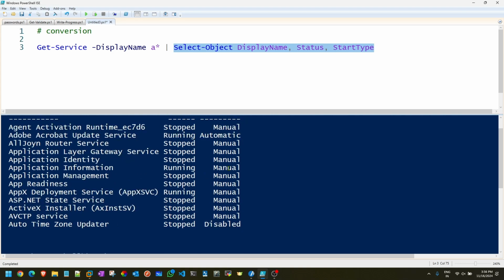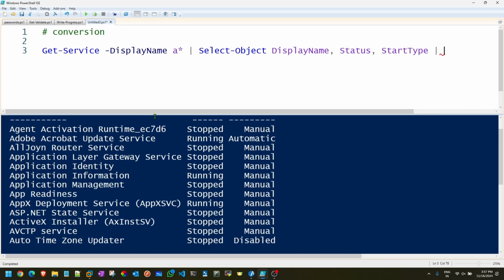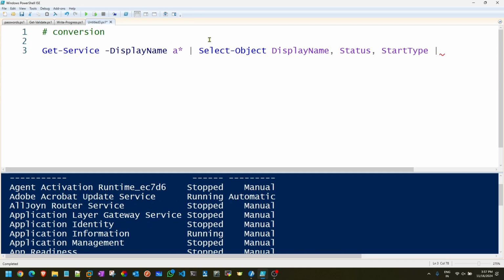Now let's say I want to take this entire data, whatever is visible, and convert it into a web page. My command is going to increase, so I will break this into the next line.